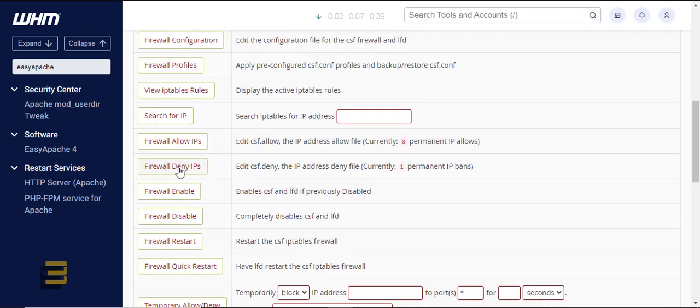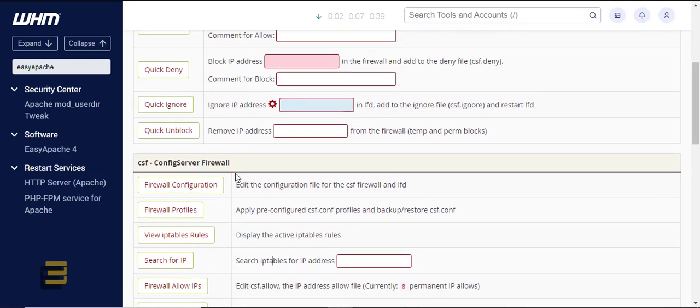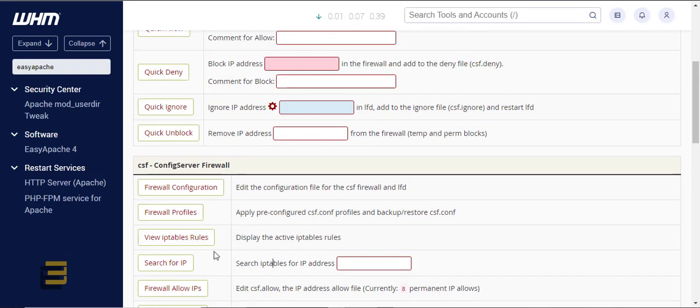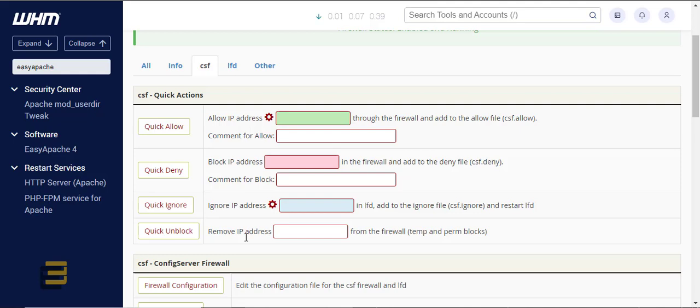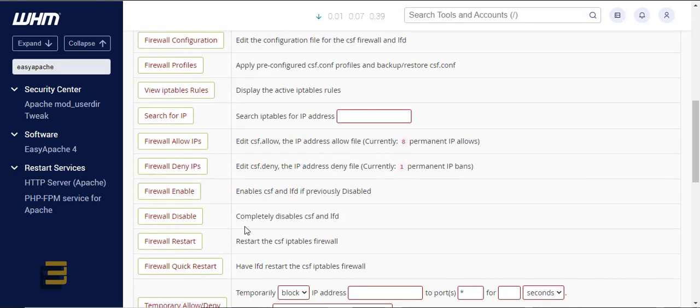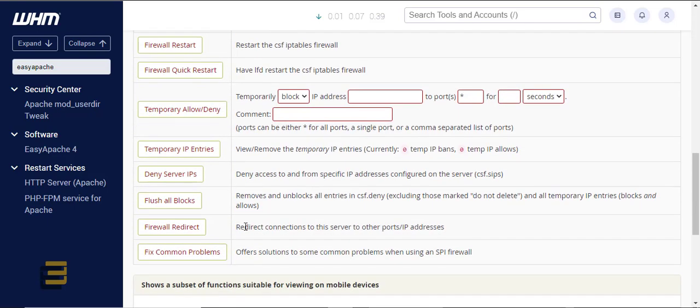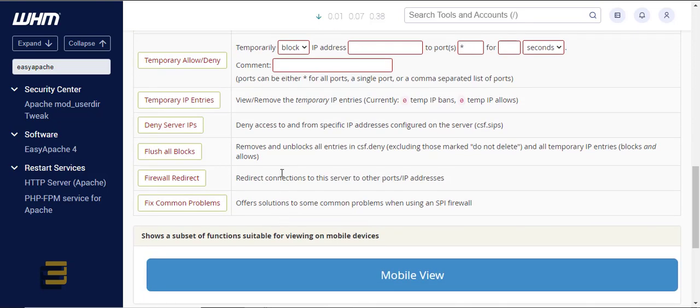You can also check here. I'm not sure about the iptables rules. You can quickly block the IP here as well. You can ignore here. Or if it's still blocked and you already have listed it, then you can just flush all blocks. Deny access.